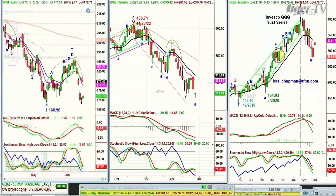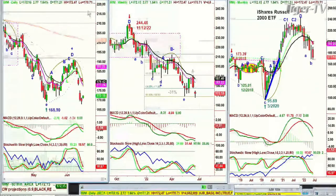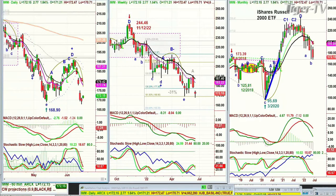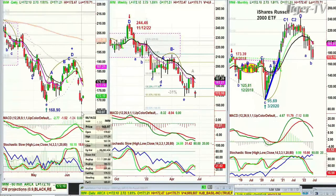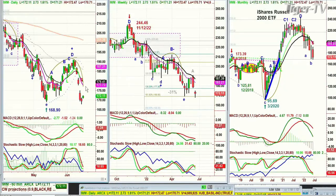IWM: 168.90 was the low of the 12th of May, and then on the 14th - that's yesterday - we went to 167.74. We broke that left side low in the dreaded H-pad, so that's a sell low. All the indices - this turnaround now at a potential trough F at 1.7 - the IWM has to buy back to 167.